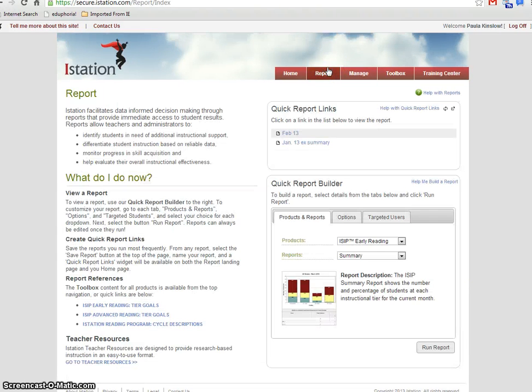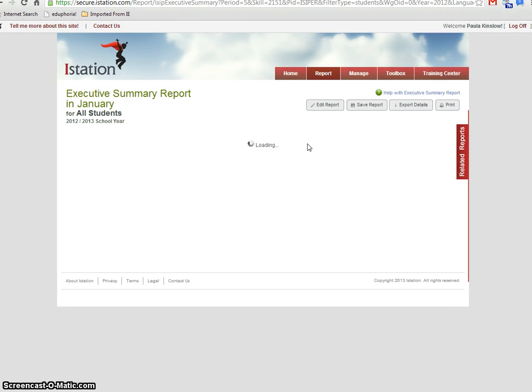Now, if I go back to the Reports tab, if there was a report that I really liked, like I did a report in January, I can make a quick link for that report. And what I do is, instead of having to go down and select the report, it's automatically saved up there at the top. And then we should be able to access that. And so it's loading, and we'll see that in just a minute.